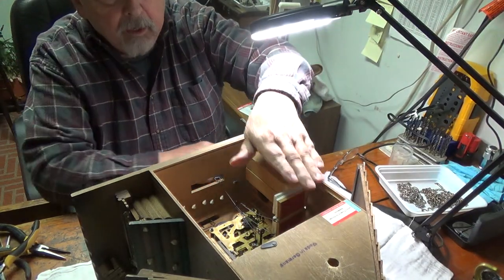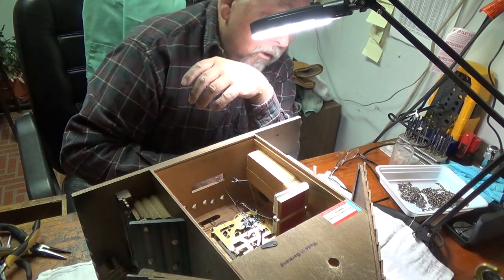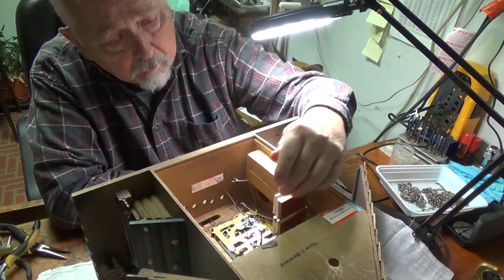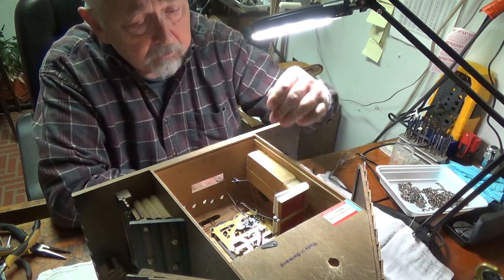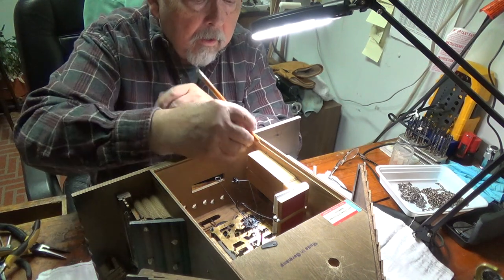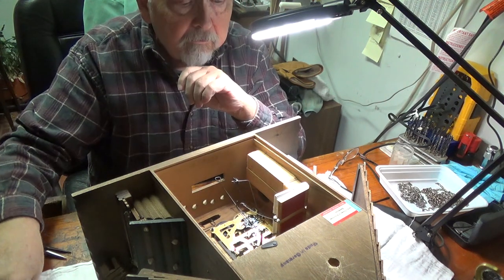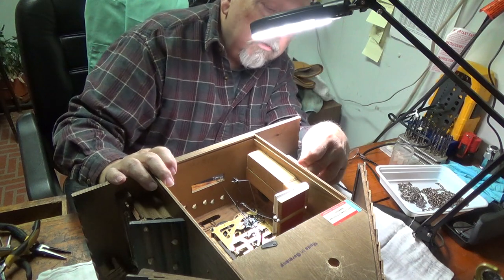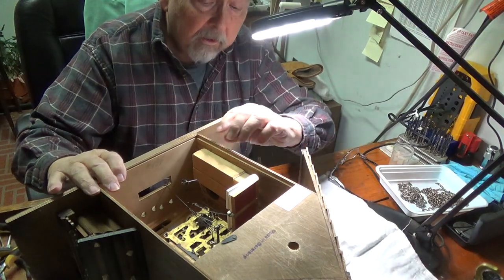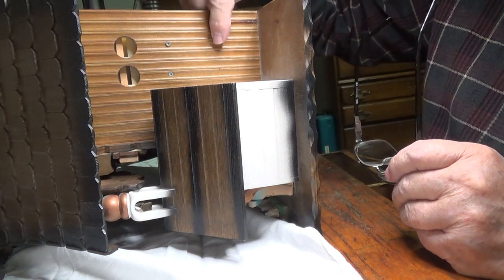Strange arrangement. Usually the bellows are on either side of the clock. These are both on the same side, so the higher pitched one is in the front, lower pitched one is in the back. So before I take them out, I'm just going to put a little tiny F on that one to show that it's the front bellows. And they're held in with a screw on the side and a nail. Or here the sound comes out. There's a screw here, and there's a nail here.